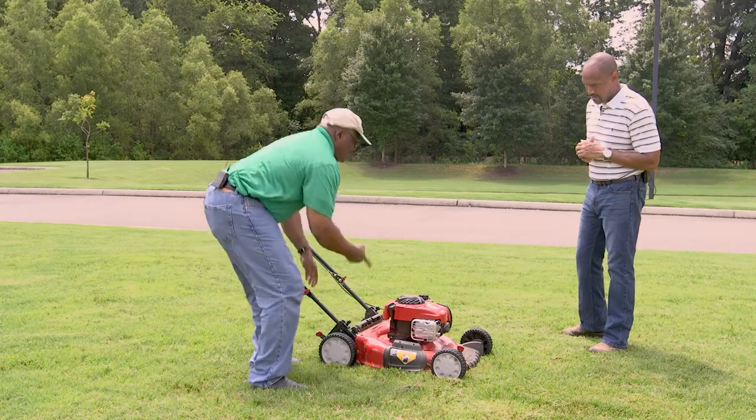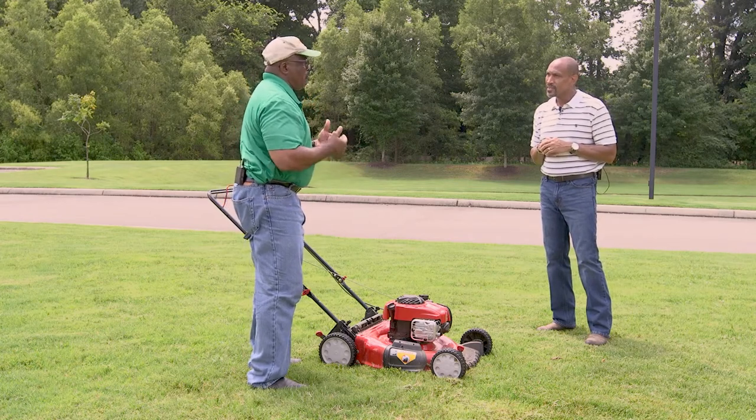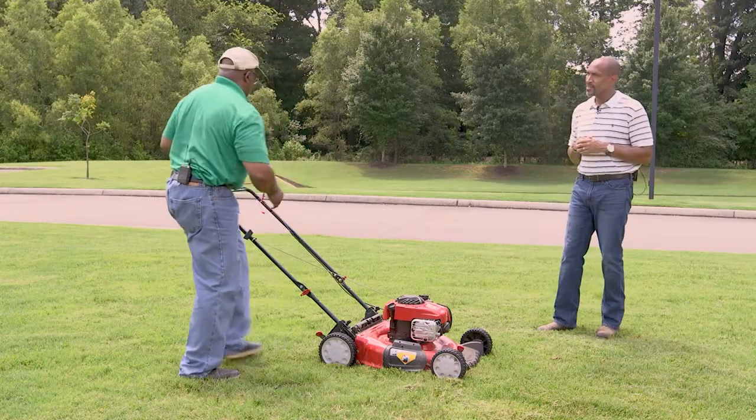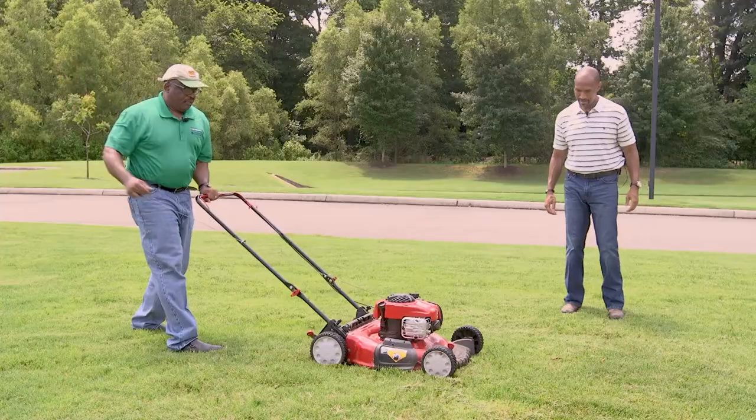Right. And today, I lowered my lawnmower blade real low to show what it looks like if you cut it too low, and how the grass can be damaged like that and cause problems in that zone. I want to cut it real low this time. You watch and see the difference, okay? Okay, I will.